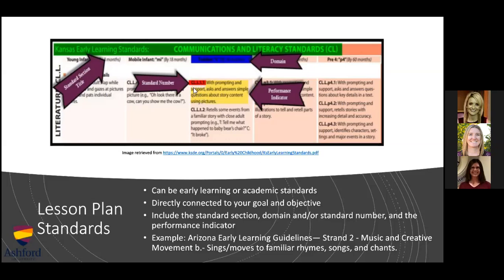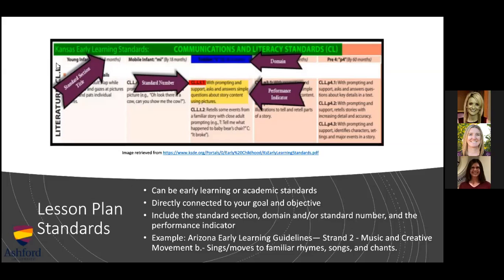Each standard has a standard number, and this is where that CL comes into play that I just talked about up in the green at the top. If you look at the beginning of the standard highlighted in red, it says CL. That's your code to know that this standard is connected to communication and literacy. When you move over next to it, then you have that L, because we are also looking at literature standards.